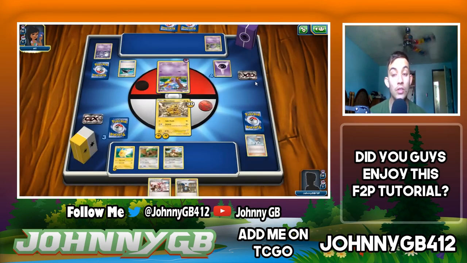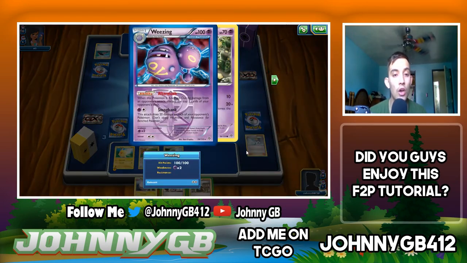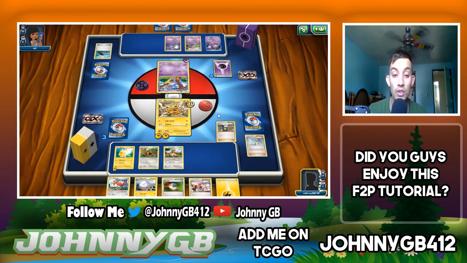Now, once we get into the Sun and Moon format, which I'll be explaining here in a bit, the draw potential for this is a lot different. What you see here, he played a Weezing onto the bench. Weezing actually has an ability. Some Pokemon have abilities in the game. So Weezing's Aftermath ability: when it's knocked out by damage from an opponent's attack, discard the top 3 cards of your opponent's deck. That's one of the few milling abilities in the game.